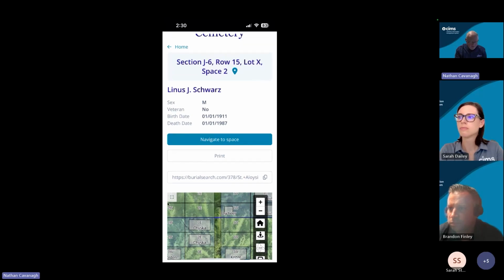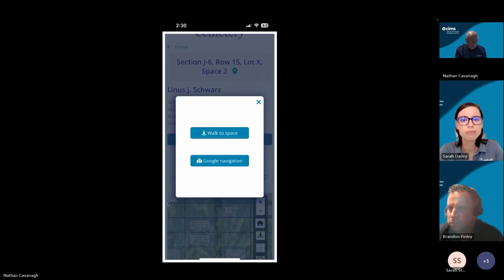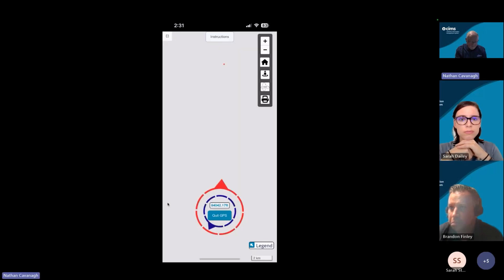I'm tapping the navigate to space blue button, which then brings up the option of walk to space or Google navigation.